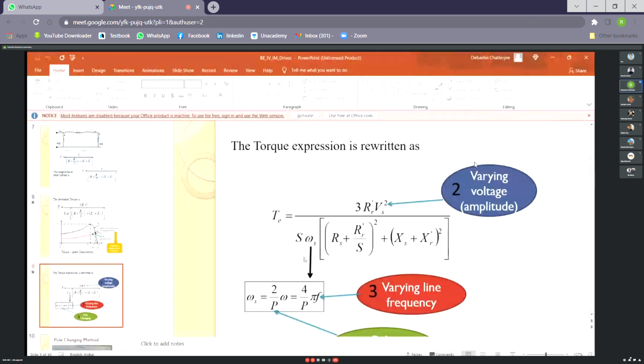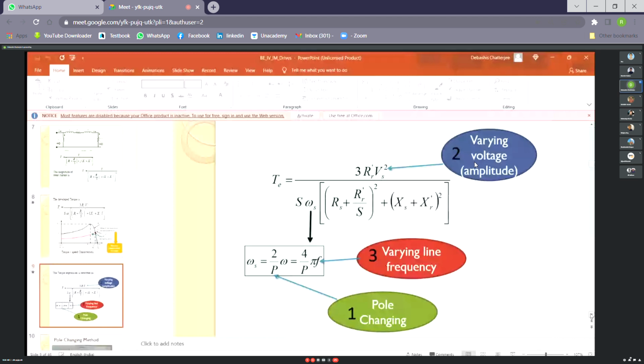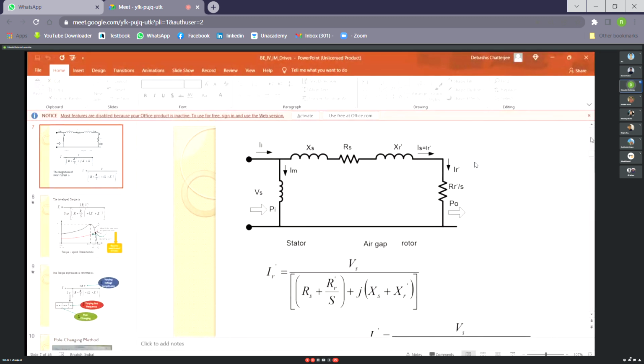So that means these three methods, what we showed there: by varying the pole, number one method we have indicated here; by varying the voltage, number two method we indicated there; and then number three is by varying the line frequency. So any of these three, or both, or a combination, all, you can make to vary the pure torque and the speed of the machine. So I think till now you have understood the basic philosophy. Now we will go for later on. We will show what is constant torque and power later, but only this one. So is it okay? All right.